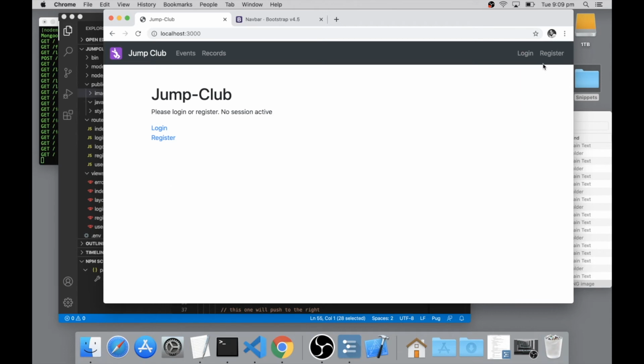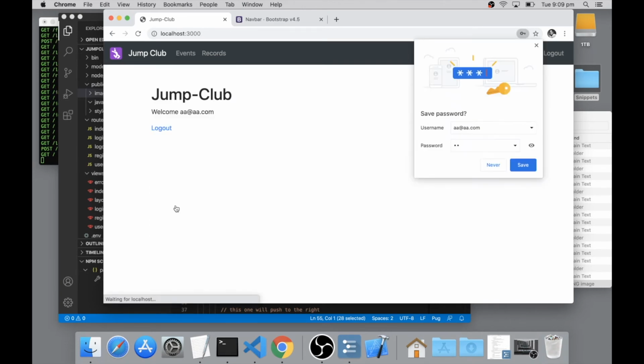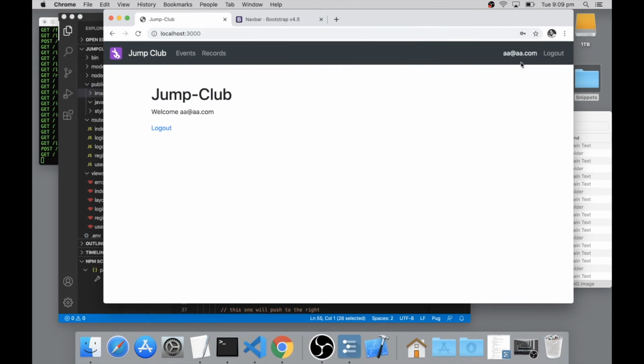We've got, let's see if it's still working. We've got our register page and our login page here. We know they look a bit better. Let's see if the A guy can still log in. And sure enough, yes, that login still works. And we're welcomed. Welcome AA. We're given the logout option here.